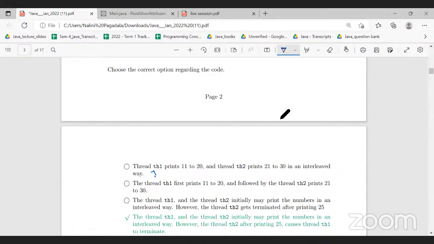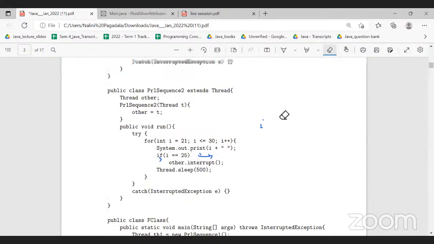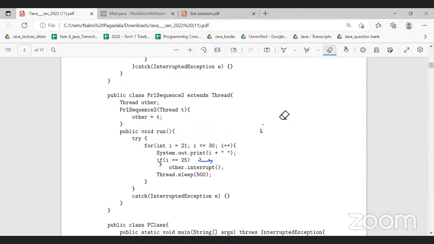Next question, Joyce? Next question is about putting a Thread.sleep statement. Does it ensure interleaving? No, sleep doesn't ensure anything. Of course, certain times it does help, but most of the time you cannot depend on sleep to ensure any kind of sequence. You cannot enforce any sequence by putting a sleep. It is more for when we want to see a particular output. Sometimes when we put 500 or 1000 or 2000, we see the output in a desired format. That's it. Beyond that, it does not enforce any sequence.